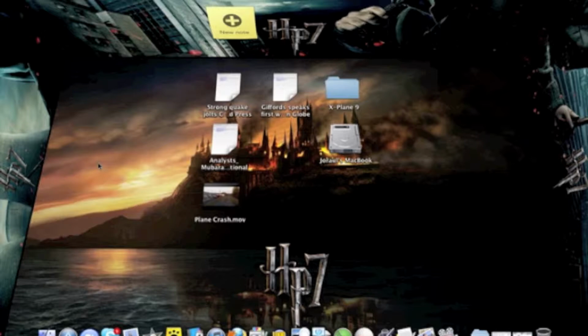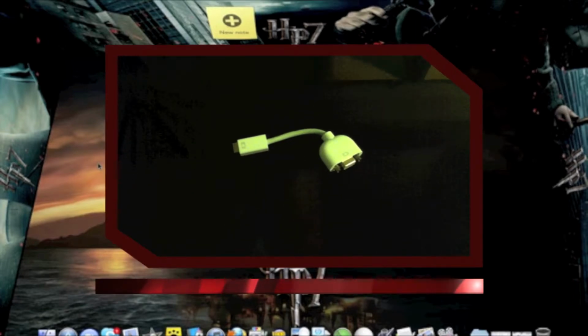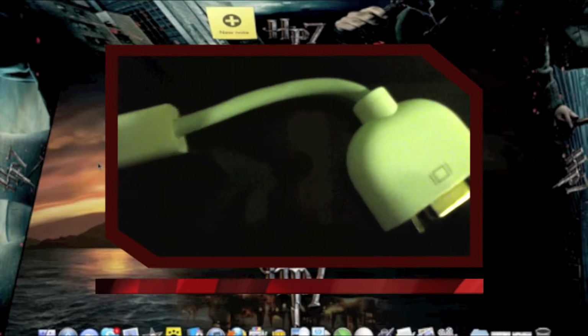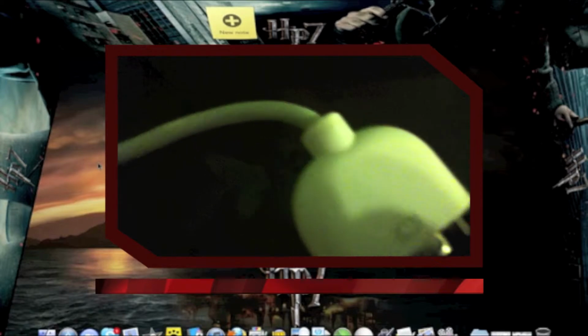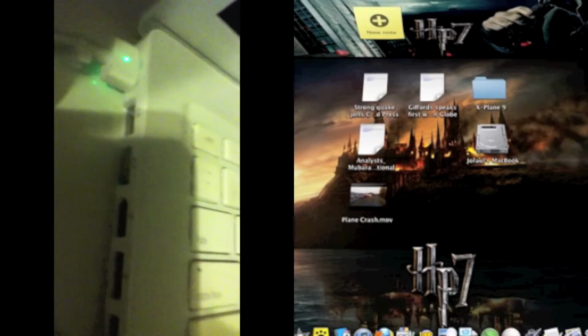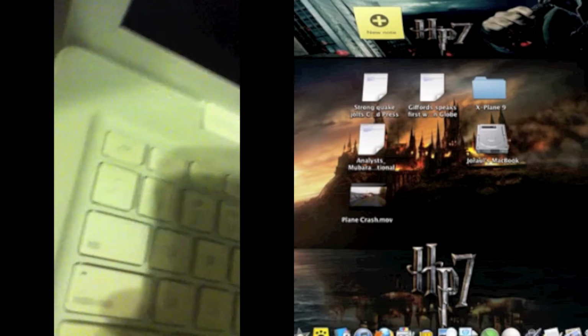Now, most MacBooks, excluding of course the MacBook Pro, do not come with a standard VGA port. So you will need to buy one of the things that I'm showing you on the camera. They do not normally cost much, so I suggest that if you want to connect up an external screen, you buy one of those. Once you've done that, plug in the VGA as shown. Then follow the instructions that I give you.